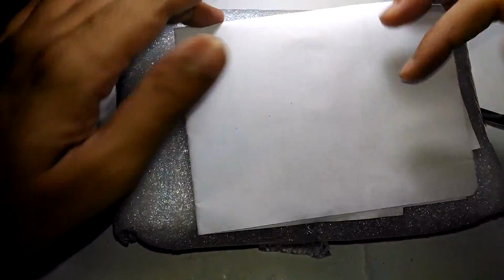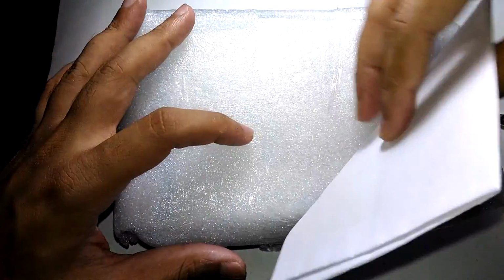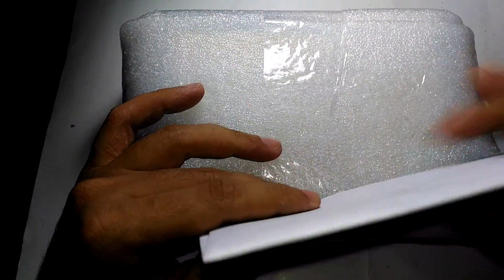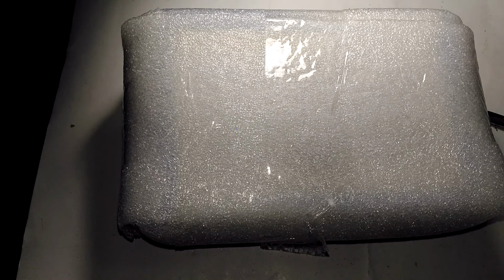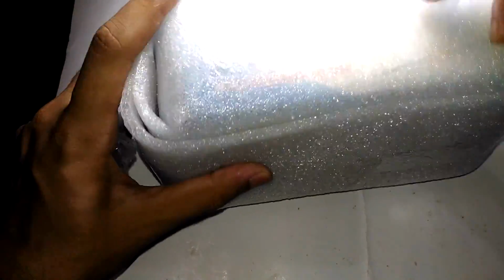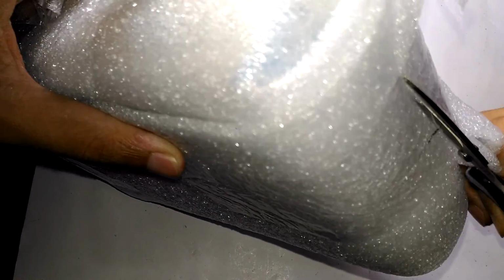And there is something here which I think is the purchase bill. Let me check. Yes, it is the shipping address, and it is the regular kind of stuff that they give you, I think. And this is the actual product that I want to take a look at. So let's quickly open up the tape.